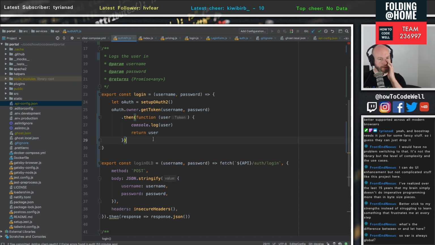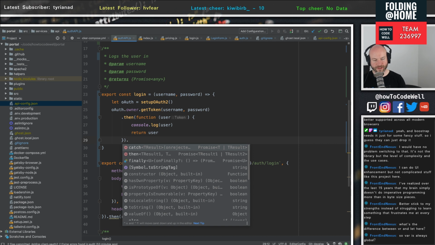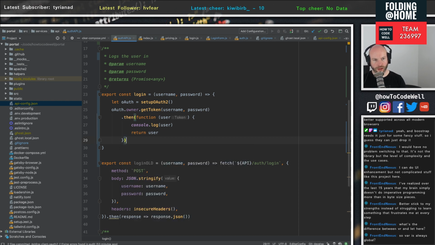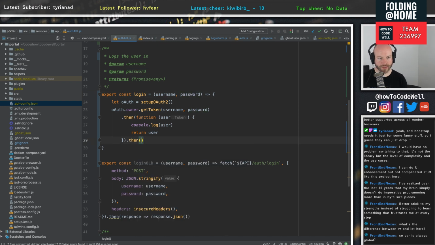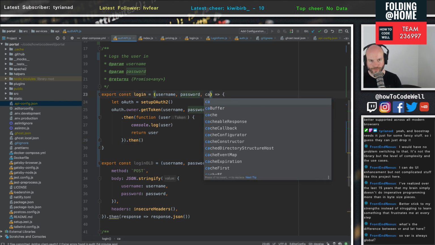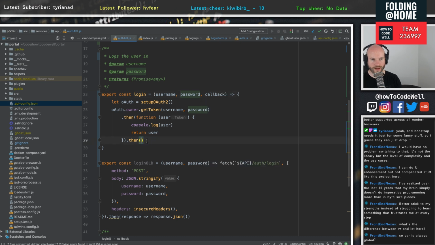Okay, so there's a couple of things that I could do. Here, I could do the setting of the user, right? So at this point, I could do set user, blah, blah, blah, but then that means that I'm taking the responsibility of that away from the auth. And it's now in the... So I guess I could do a callback. I could put callback in here and then do a .then. If that was callback here, we could do a then. That will get the return the user.